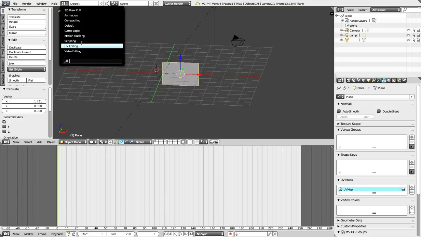UV editing, that's too heavy to explain in a moment. That comes later. That is for video editing. You can make sound there, videos, you can cut them, make them longer, shorter. That is our default window. That is what we see here. And the other, there's one for animation and so on. Compositing is a heavy part of Blender that comes later.